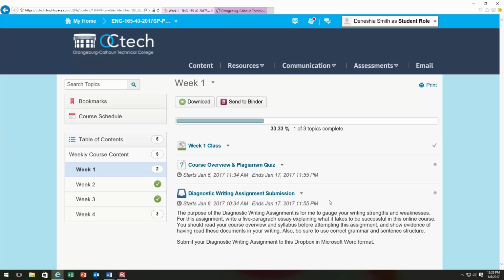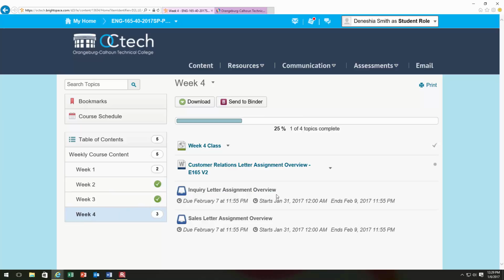Now, please pay very careful attention to this so that you don't make a mistake and get late work point deductions. Okay, and so with your assignment, it'll have a start date and it'll have an end date, but it'll also have a due date. And actually, this is not a good assignment example. Let me go to week 4. So week 4 is a better example. You'll have a due date, you'll have a start date, and an end date.